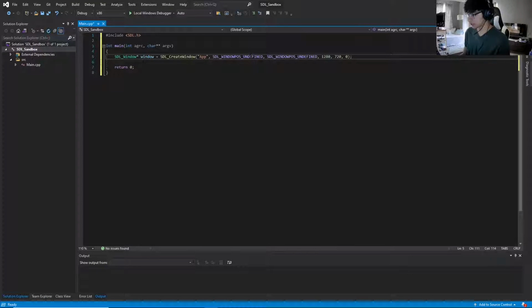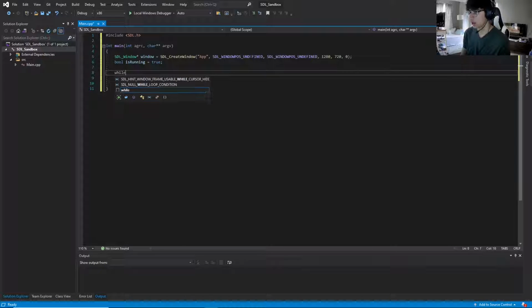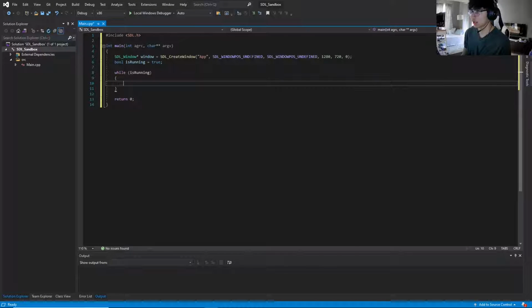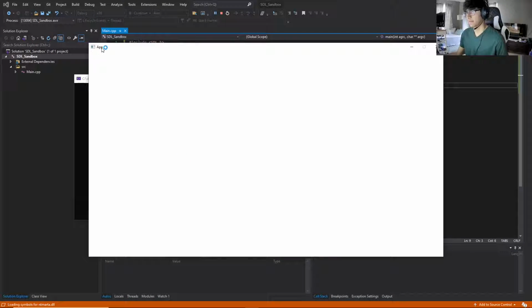And what I'm also going to do is create something called bool isRunning, just to tell that our thing is running, and then we're going to set it equal to true because our program's running. What we're going to do here is, while isRunning, just poll for events. Actually, let's just leave it at this now, and let's run the program. And now you can see here we actually have our window, but we're unable to do anything right now because we haven't actually registered any events yet, which is completely fine. In fact, the X button won't even work, but we've created our window, and that's really all there is to it.